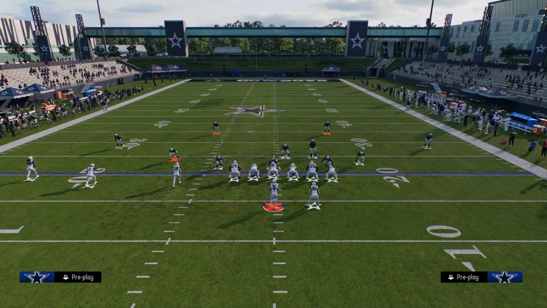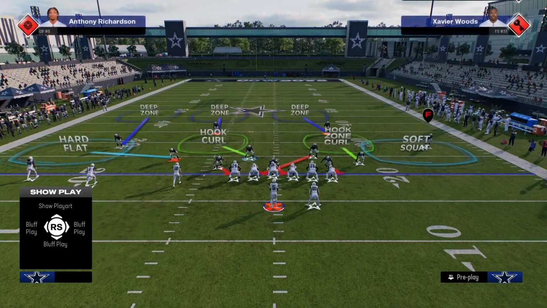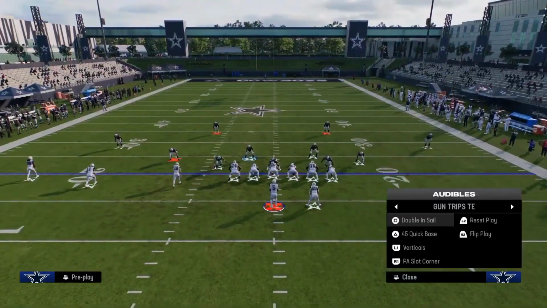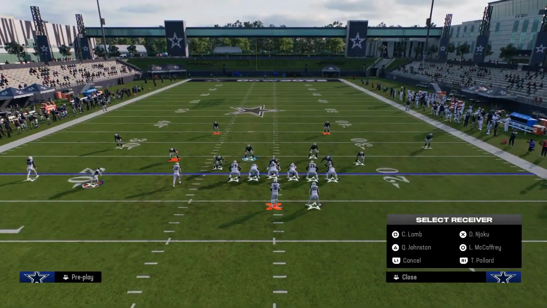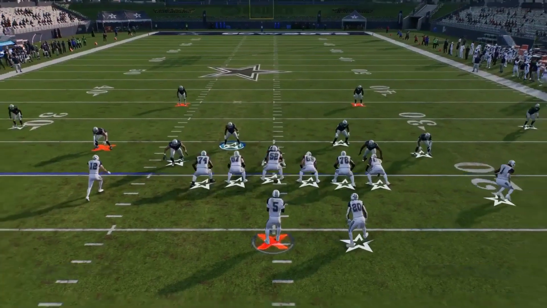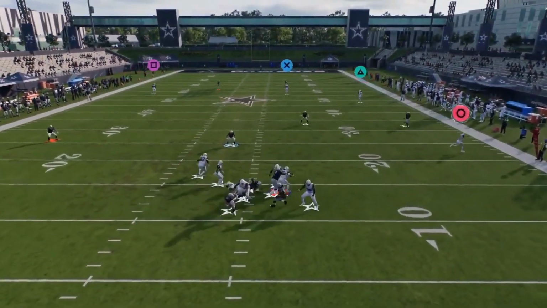So you have kind of a blitz that, if they have to block their running back, this becomes really a great coverage shell against trips. Because if you think about it, like I'll show you, if they have to block the running back, let's say this is the cheat motion play, the soft squat will always match him. And so you see there.